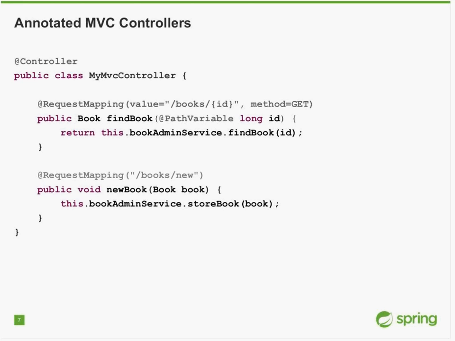In JDK 6 and 7, what we do on Spring 3 and also in Spring 4 when we run on JDK 6 and 7 is, if there's no further information given, we need to know that name. So if you don't explicitly say what the name of the path variable is, you can do that as @PathVariable with an attribute id. You can help us that way, but then you're repeating yourself. We don't want you to repeat yourself. So what we see here is actually preferred, but then we need to learn about the name at runtime.